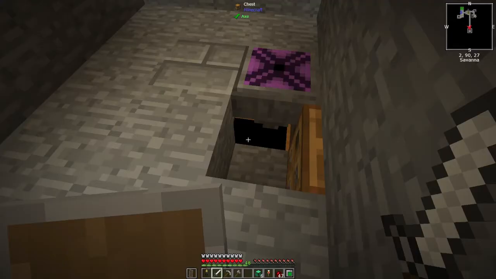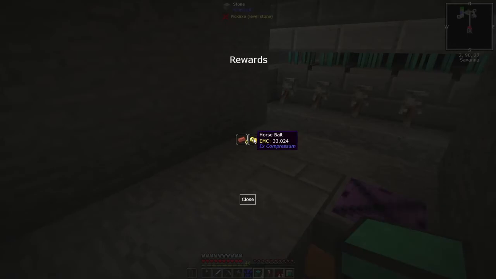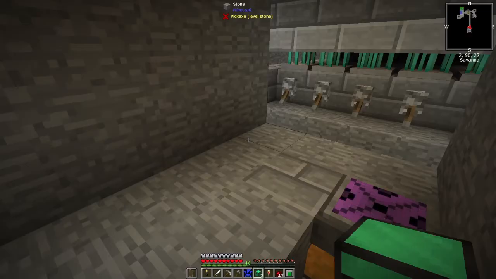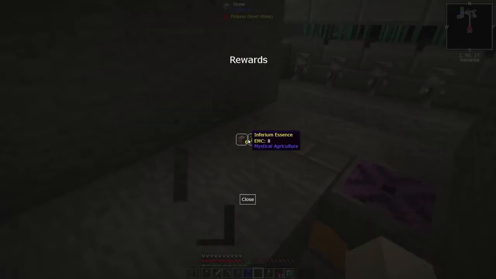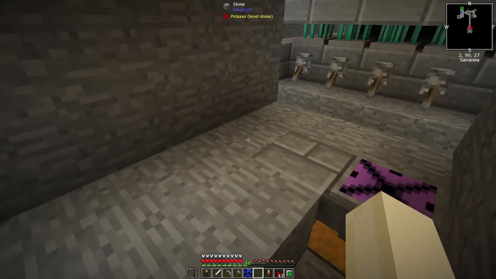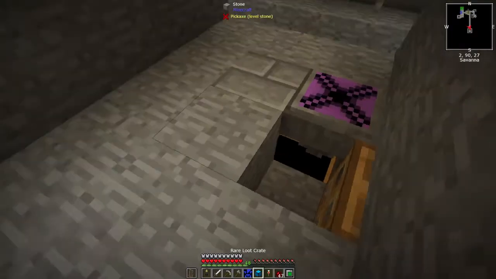Let's start with uncommon. We've got 6 of these. Okay, so right click and we get a fluid cow for water and redstone. Horse bait and brick. A water bucket and compressed flesh block. That's difficult to say. Resonating redstone crystal and Certus quartz crystal. These are all fairly basic rewards. A water bucket again, storage upgrade for drawers, inferium essence and soul sand. Okay, not that good. Let's try the rare crate.